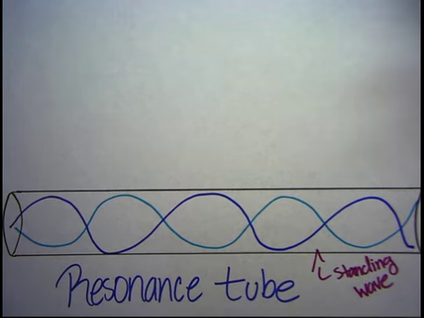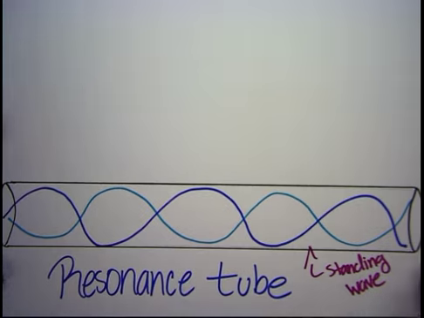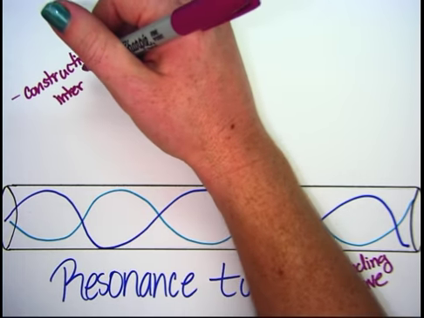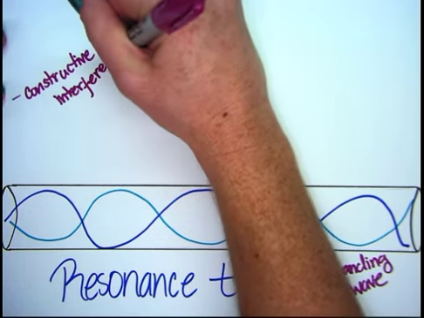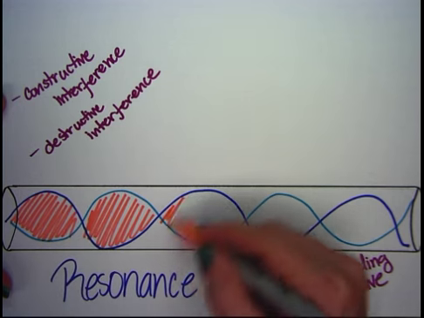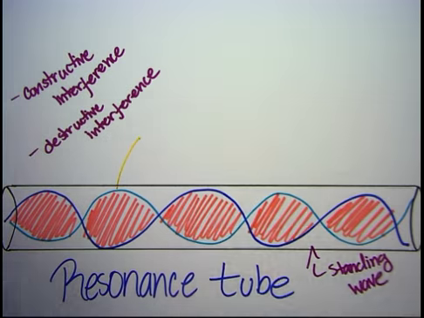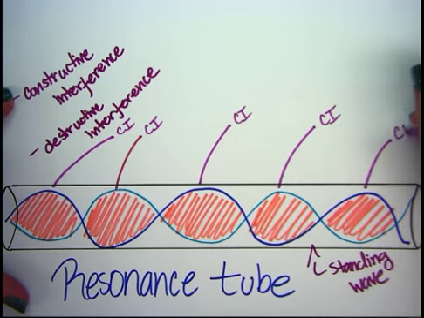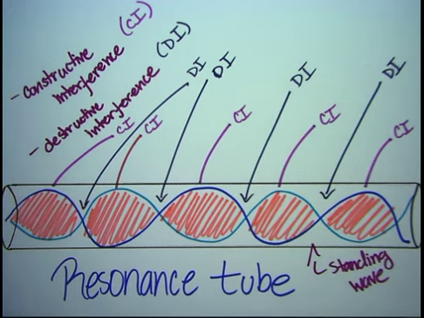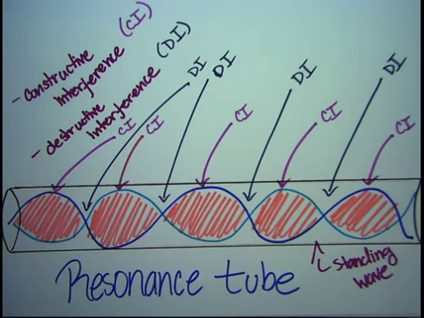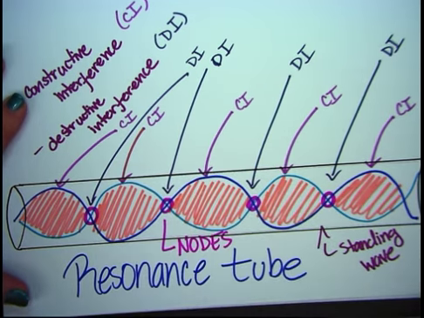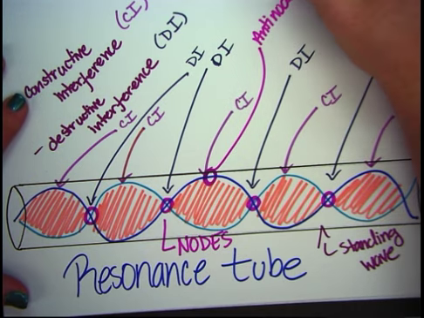So you're going to send a frequency into the resonance tube, and it's going to go through the tube, and then once it hits the end of the tube, it's going to bounce back. And so what that's going to do is create a standing wave. So you're going to get this standing wave where you have sections of constructive interference and destructive interference. Constructive interference is when the two waves complement each other and you're still able to hear things, and destructive is when they cancel each other out. And so when they cancel each other out, you'll get these things called nodes. And when they're amplifying each other, you'll get these things called antinodes.